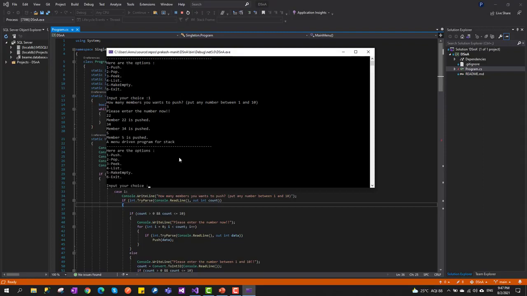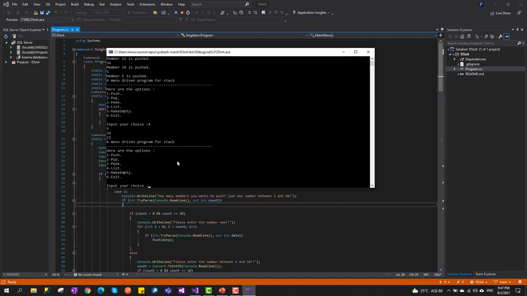So this is the menu, we came back to the menu. As you know, we pushed 3 members in the order of 22, 34, and 5. Let's check menu 4, that will list down the members. As you can see, 5, 34, and 22.